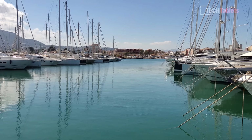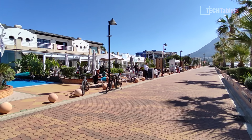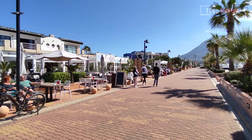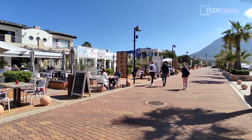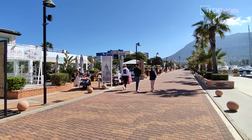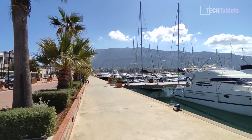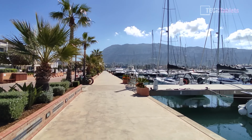Let's have a look at ultra wide video now. So we do get a lot more in the shot, however the quality is not as good as the main camera. It looks a little bit more washed out, and the edges show quite a bit of blurring too. And only 1080p 30 is the maximum that we can get out of the ultra wide. And I'll just jog ahead to demonstrate that electronic image stabilization. It's doing a reasonable job, I have seen better.